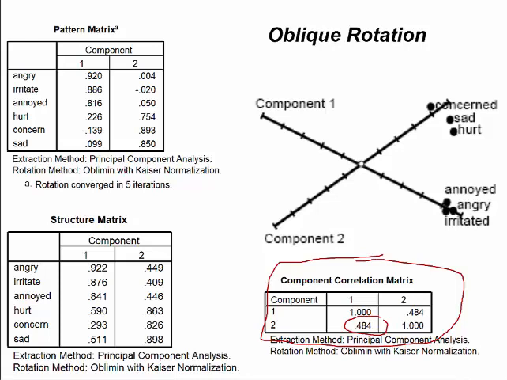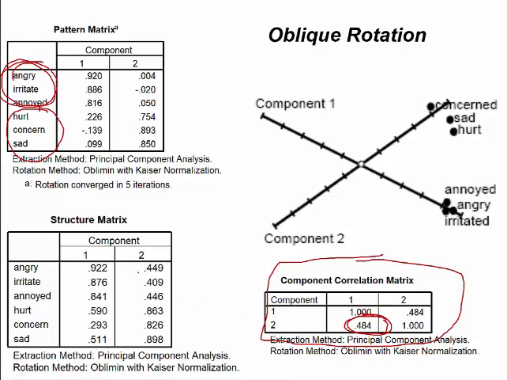In other words, when people have hard emotion, the extent to which they have hard emotion tends to be correlated with the extent to which they're also experiencing soft emotion. These are two types of negative emotion, and sometimes people experience both. If someone's having a conflict, it's common if they have high hard emotion, they might also have some degree of soft emotion. If they have high soft emotion, they might also have some degree of hard emotion. These two things are correlated with each other, and the correlation between these two factors, or these two components, is 0.48.